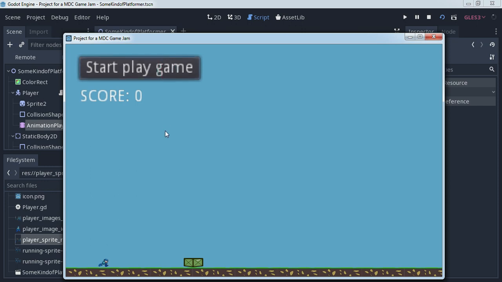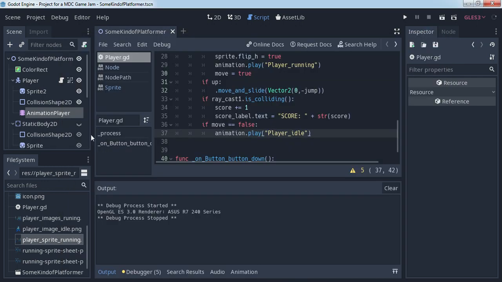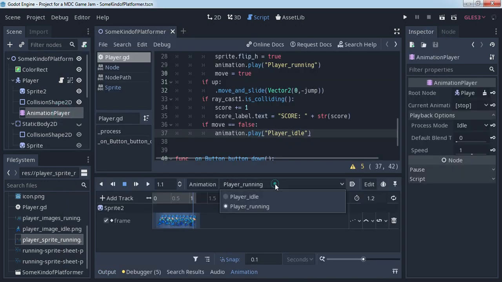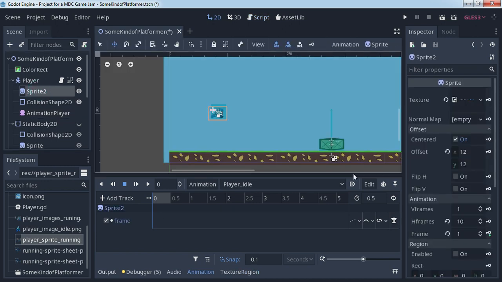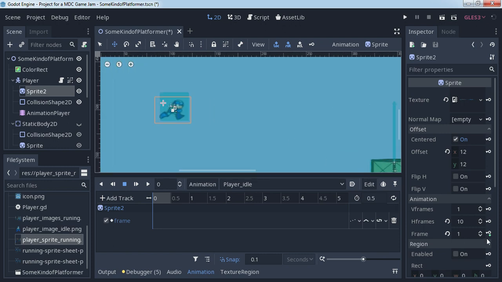Game start. He is idle. Where is idle? Idle is crazy. Move, stop, move, stop. So what is idle? Okay, play running. Idle. Idle is this. What changes essentially? We will create some other image for idle. Frame 0 looks good, eh?